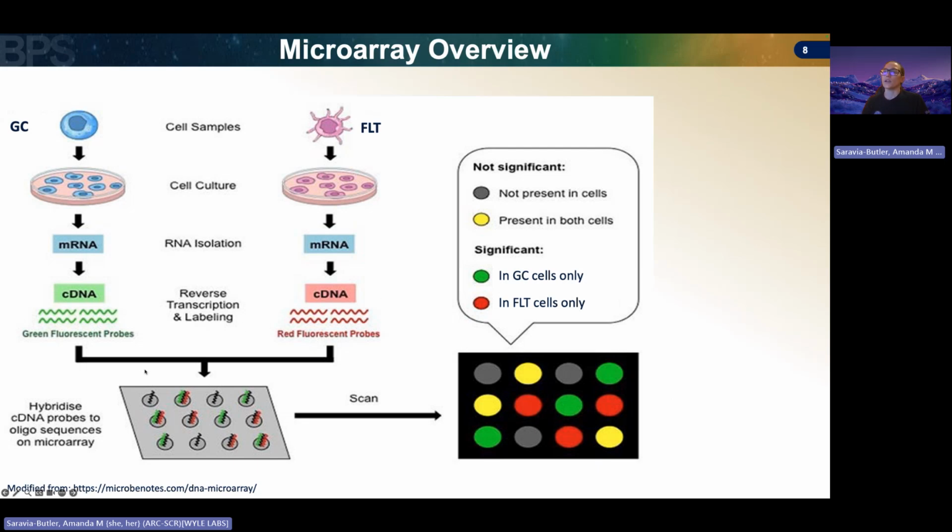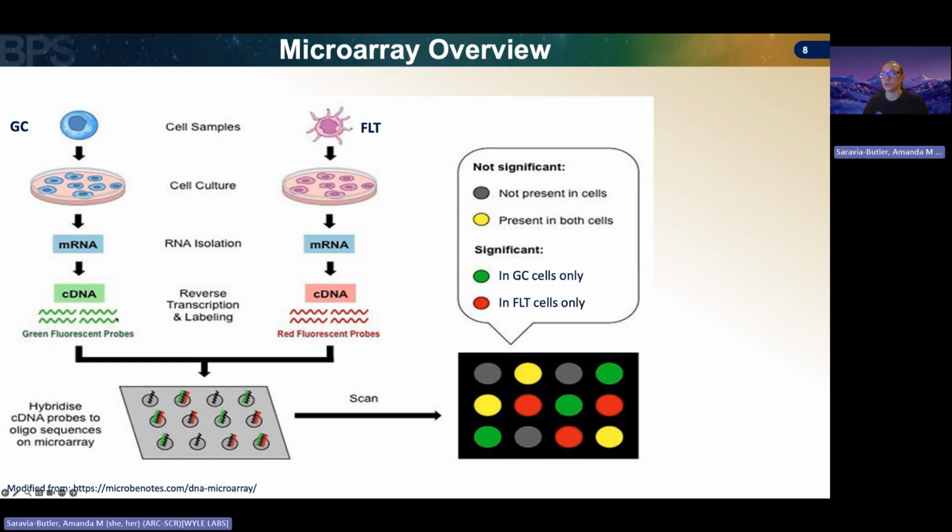red. You then have a chip that contains these spots on the chip, and each spot has thousands of these probes. Probes are just short oligonucleotides, so As, Ts, Cs, and Gs, and these are going to be complementary to a known gene. So each spot here, again, this is only showing one, but really there's thousands of these probes for a particular gene. So each one of these spots would represent a different gene.